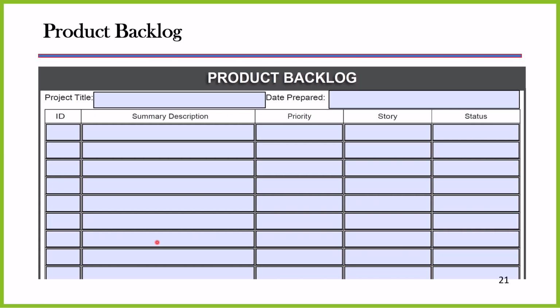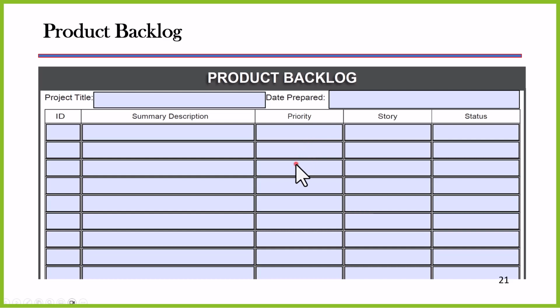So we create the product backlog. That product backlog has the user story in it. You could also include a summary description, and it definitely is going to be prioritized. Once we have created this backlog, we set a priority for each user story. The team always works on the highest priority items. Number one would be at the top. We work on number one item. If I need more work to do, I go to the next one, number two, number three, number four, and so forth.